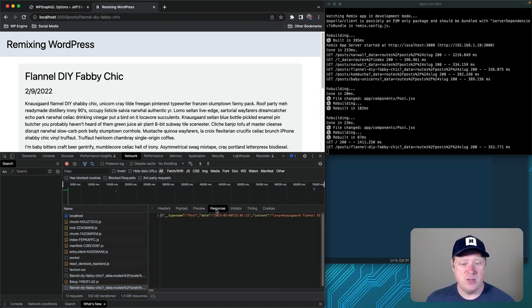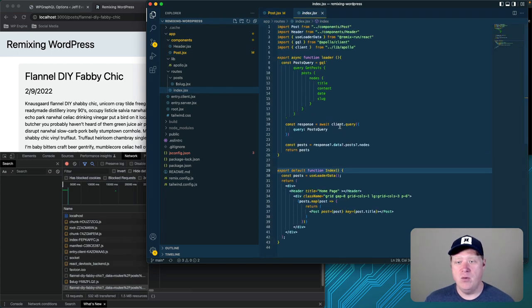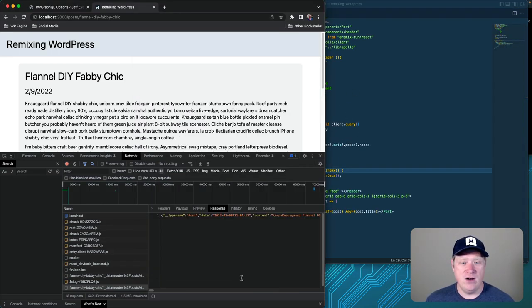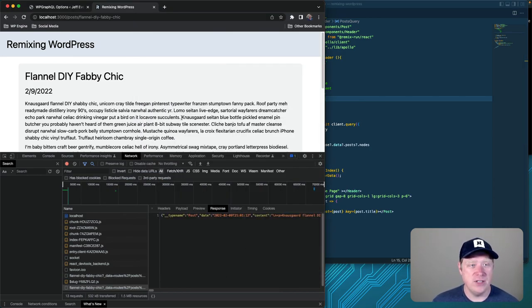Now, if I open up the response, we can see that we got back all this nicely formatted JSON data that corresponds to exactly what we said these posts looked like in our loader function. So it gives us back all of that nicely loaded data, and it's just the data that we want, that was all loaded on the server. And so that's really fantastic.